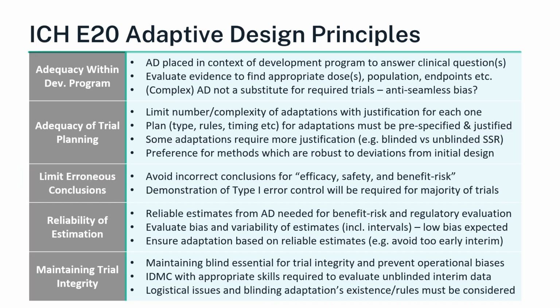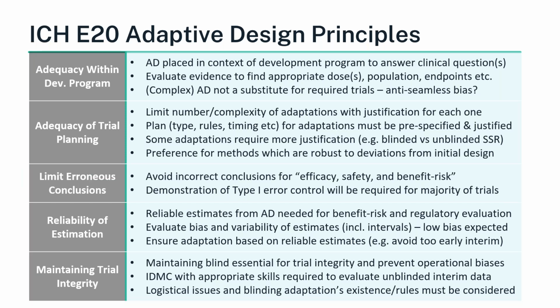So for example, a simple example would be group sequential design. You're probably going to use an error spending approach because that's much easier to adapt and change in response to, say, the timing of the interim analysis being different from the initial plan, than some of the older adaptive designs such as Haybittle-Peto, or the O'Brien-Fleming design, or Wang-Tsiatis. Limit erroneous conclusions.